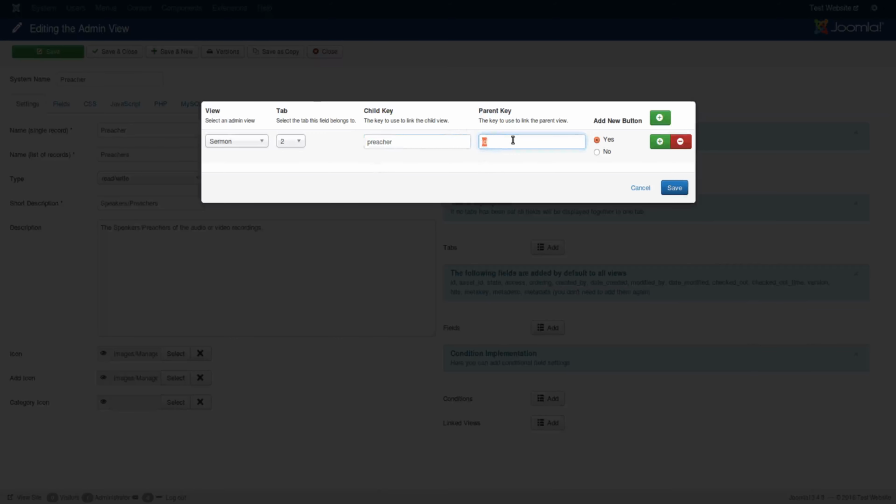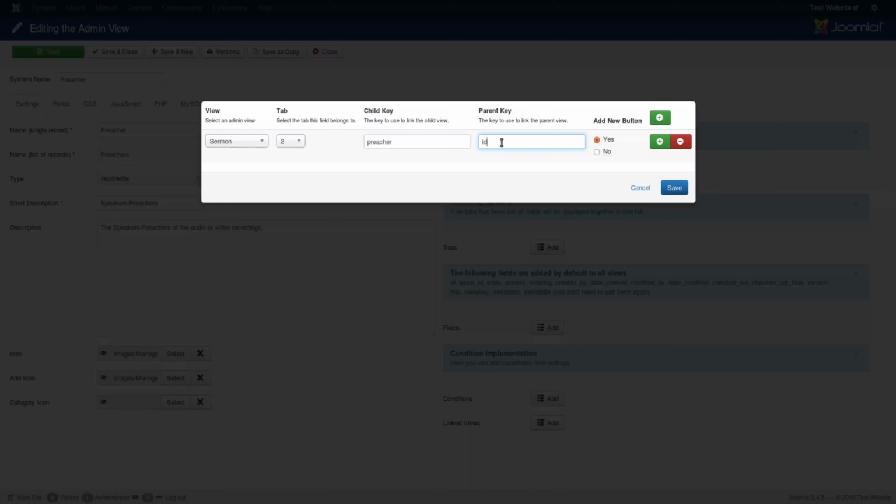And so by doing that, the linked view will only show the sermons that are related to this specific preacher. And that is how the linked views can be linked. If you didn't select these correctly, it won't load all of them. Okay, it won't work well. So there needs to be that tight relationship between the parent and the child view.